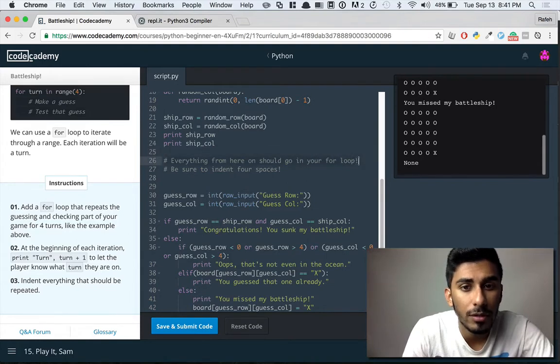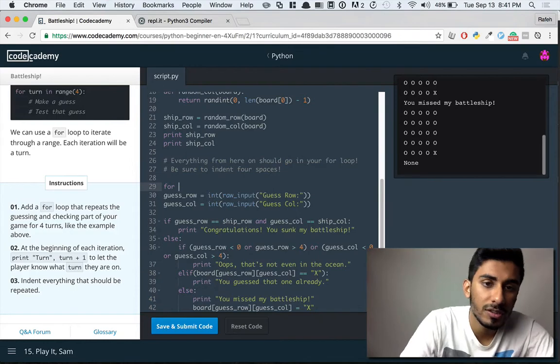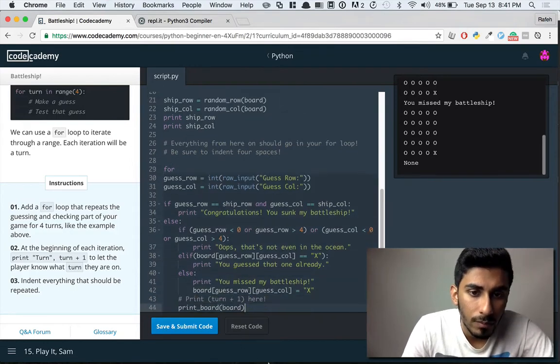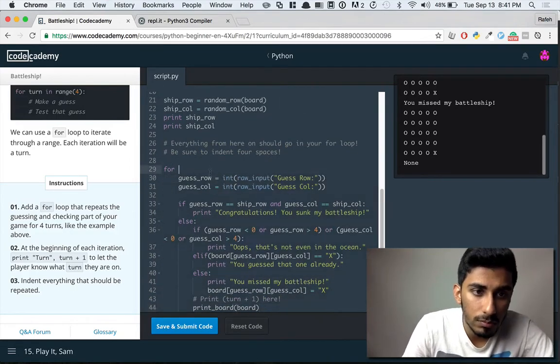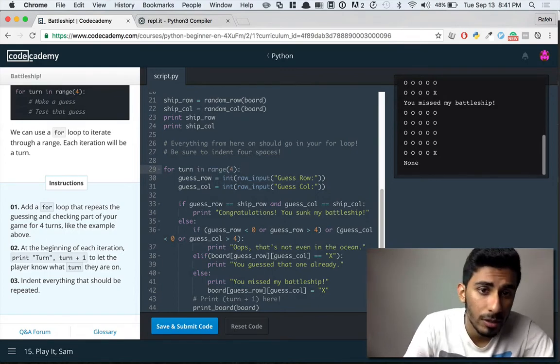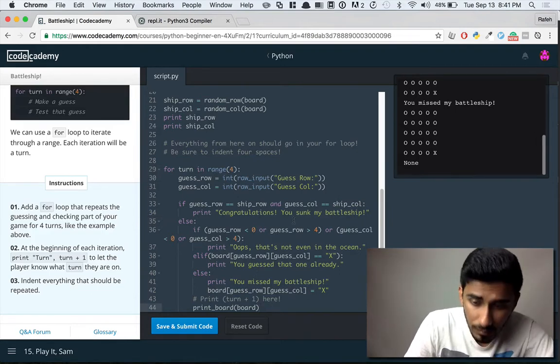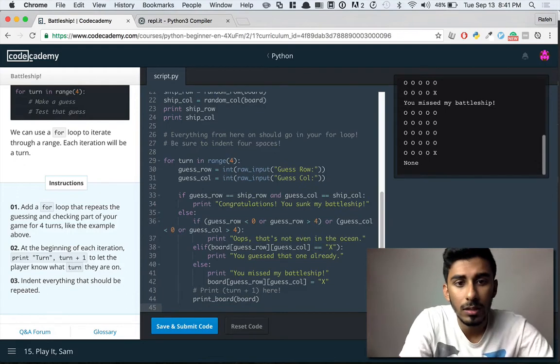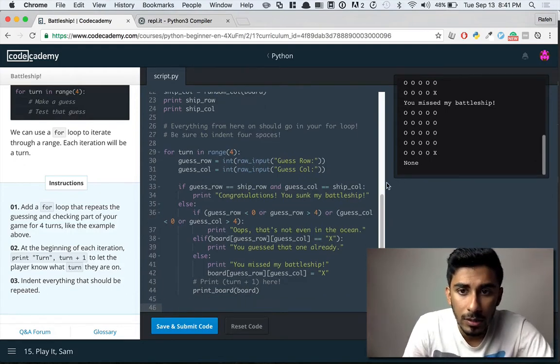Everything from here should go in your for loop, right? So we should say for turn in range 4. And effectively what they want to do is just print out the turn you're on. That should be the last part of the entire code here.